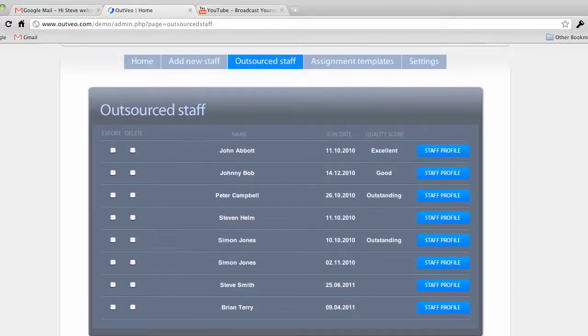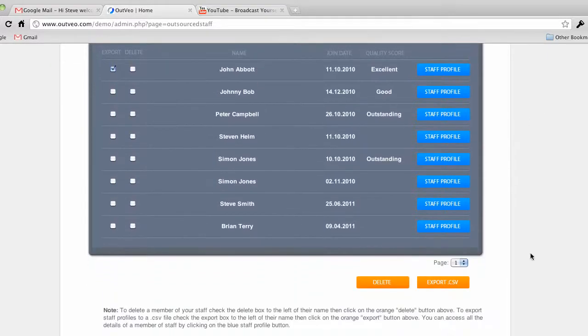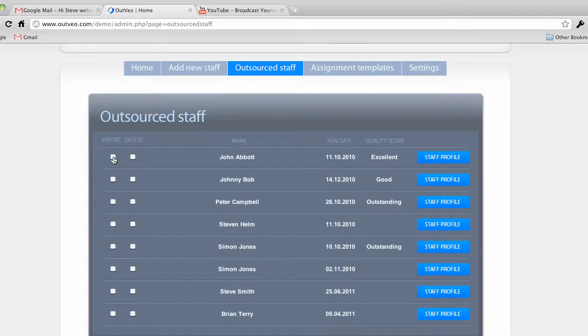So let's take a look at one of the first features we have on the page here, and that is exporting and deleting your staff workers. Now, to export and delete, it's very easy. Whatever you want to do, you just check that box. Let's say we're going to export this person's details, so we check the export box there, and then we hit the export CSV file. So that's going to basically export a spreadsheet document for us, and we'll have that as a permanent record. That's one of the things that this page can do for us.